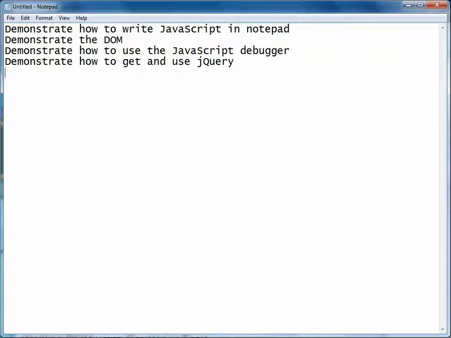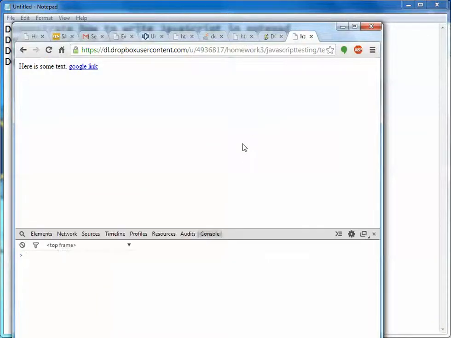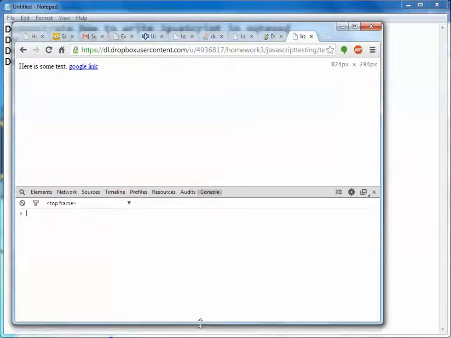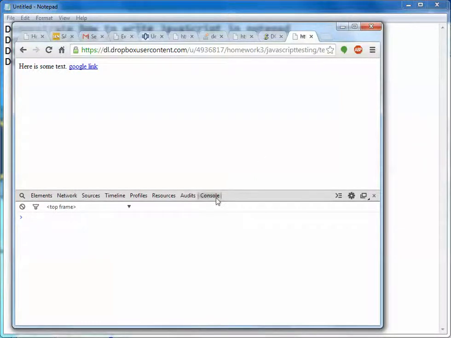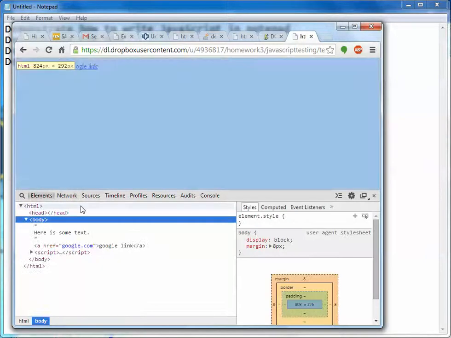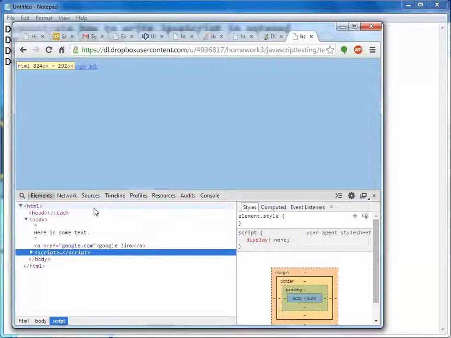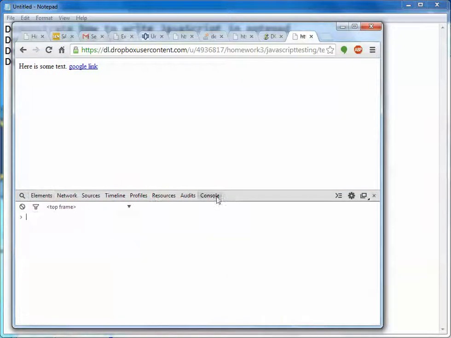Okay, another thing I wanted to discuss is the JavaScript Debugger. So here is the page that we were looking at a minute ago, and if I were to hit F12, then at the bottom of the page this little console pops up, and there are different things on here that help me know all kinds of interesting things about pages that I might be working on. You might want to play with that at some point. You can collapse and expand things in a page that you're viewing on the internet. The console can be used to look at things related to JavaScript.